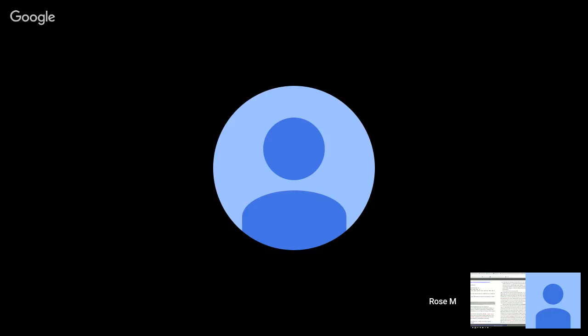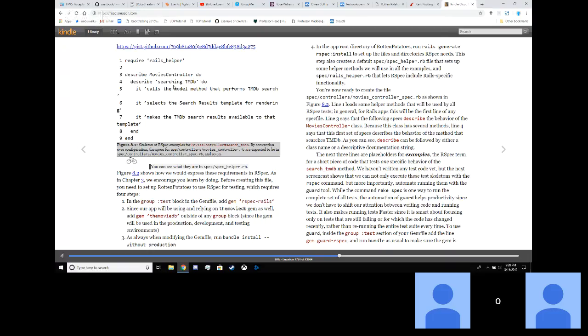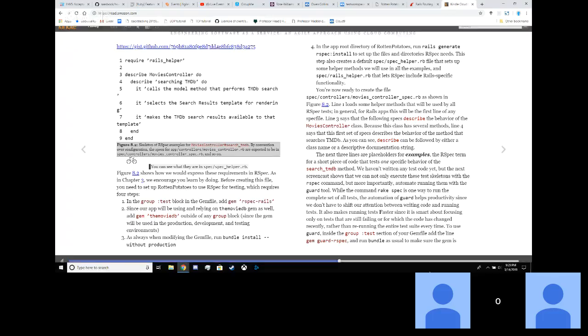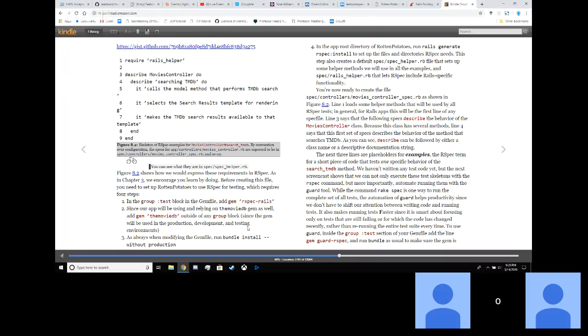All right. So you have at the top require rails_helper. Then you have describe MoviesController do, and then describe what it is that you're testing. In our case, it's going to be what is it? Find same director. Find same director. Yeah. Okay. So you're going to start setting that up, and read through that a little bit so that when we come back and continue with it, you understand where I'm going with it. Okay, we can do that.